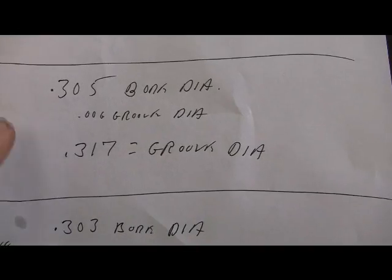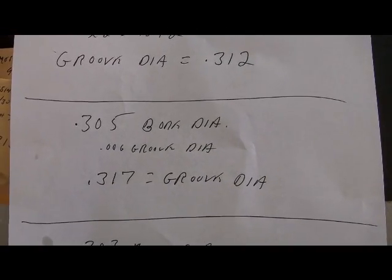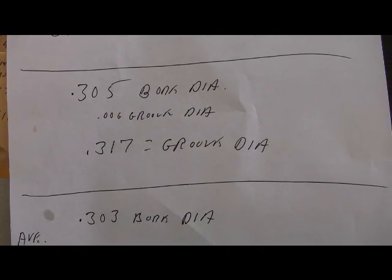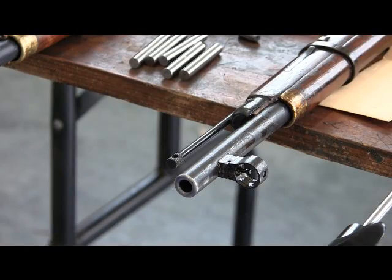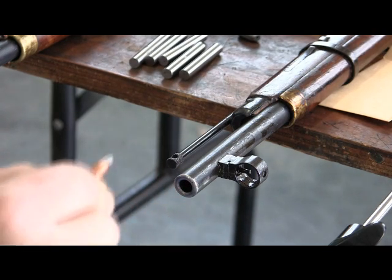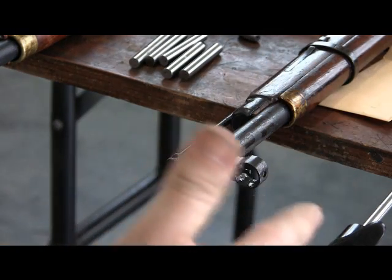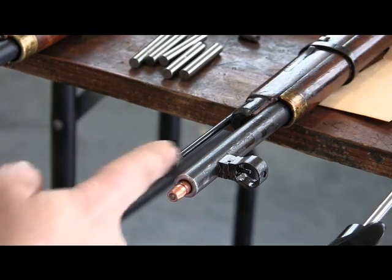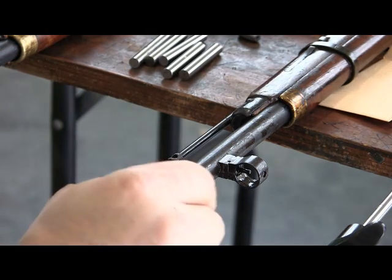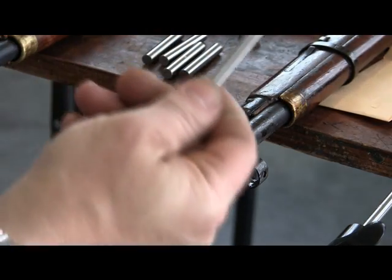So we know how to get the groove diameter. What I've done is measured the bore diameter so I can compare it and see how it all looks — whether I've got a 6-thousandths deep groove or whatever. In Log Cabin Loom's video, he takes a live round and places the bullet into the bore, comparing them side by side or marking the bullets to see the depth. That's what they call a bullet test — kind of an on-the-fly bore measurement.